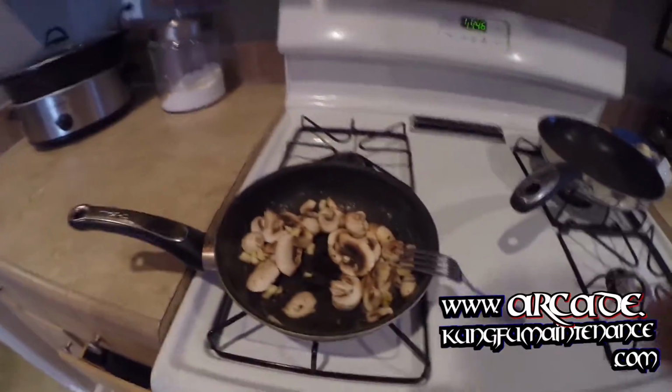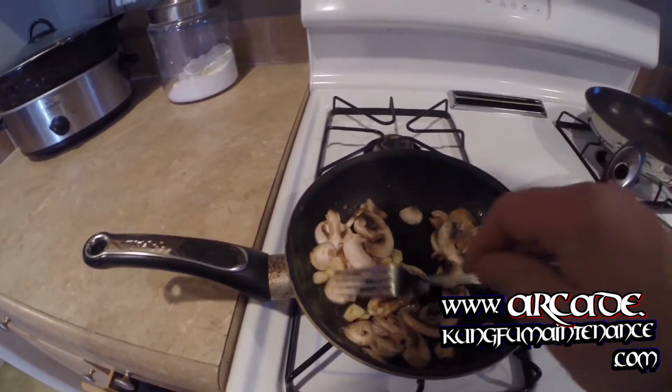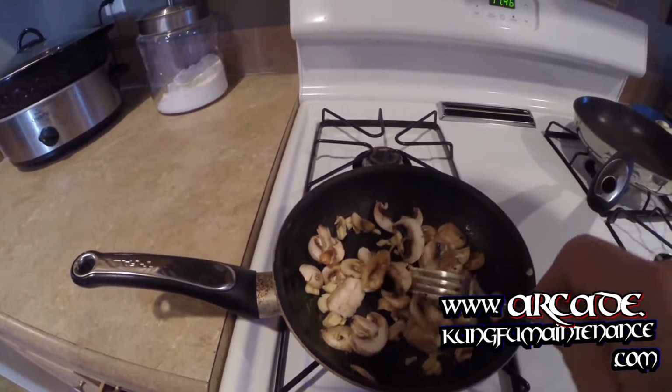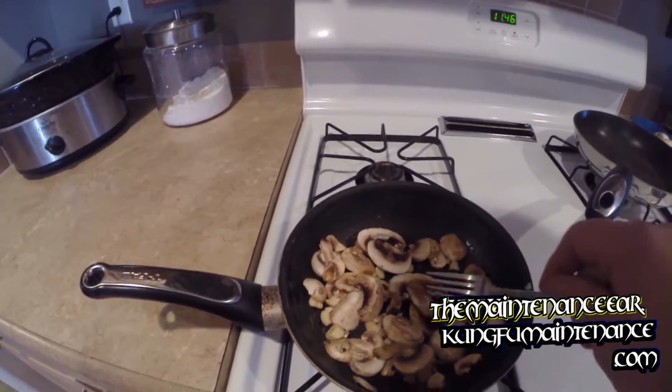So the crunch is also a nice feature in the omelet, because then you've got different textures going. And anyway, we'll just lightly fry these up, and that's really going to bring out the flavor of the garlic and the flavor of the mushrooms. Going to make our omelets delicious.